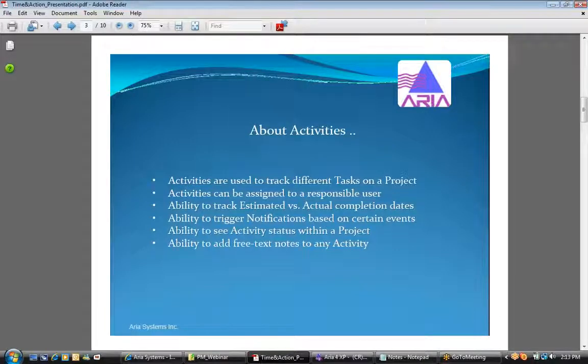The activities can be assigned to a user as well, so individual users can be responsible for each task or for each activity on a project, and thus they can keep track of the status of the activity, either it's done or it's in work or it's delayed. They can see all of this as well from the user activity list, so it combines all the activities related to that user in one place, so they can keep track of them in one screen without having to juggle between different screens.